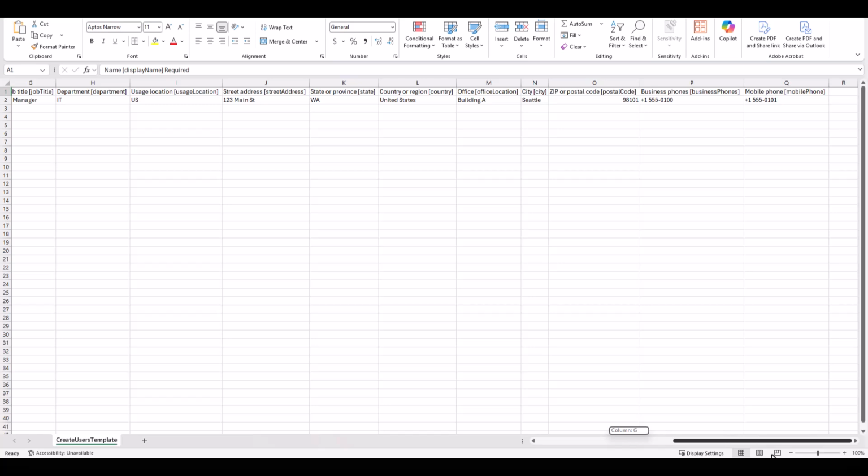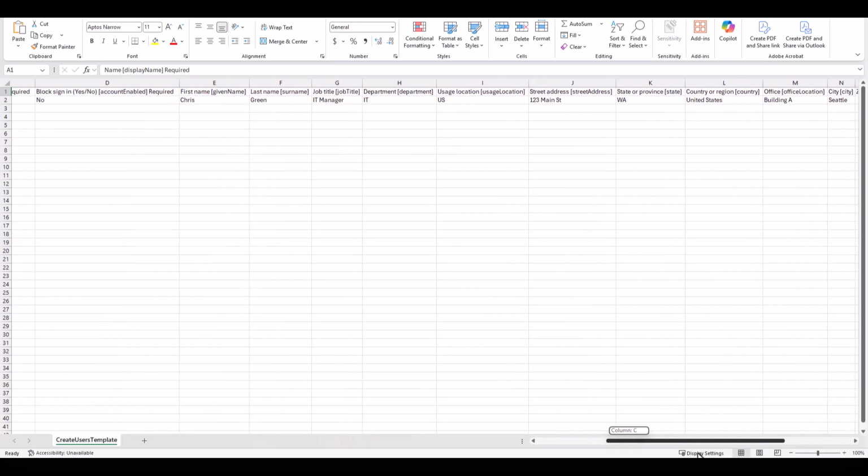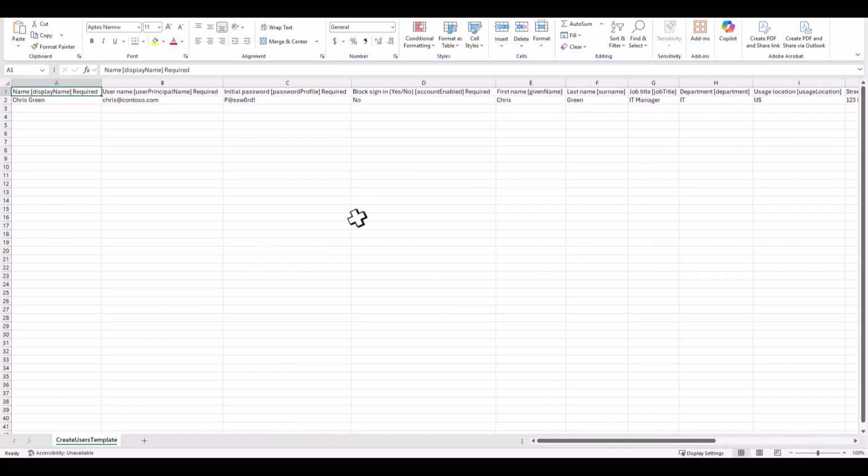Now, here's a key point from real-world experience. This process becomes significantly easier if you align with your HR team or whatever system is being used to collect user data. If they can provide that information in a structured format that aligns with what Entra expects, then all you really need to do is map the data into the CSV.